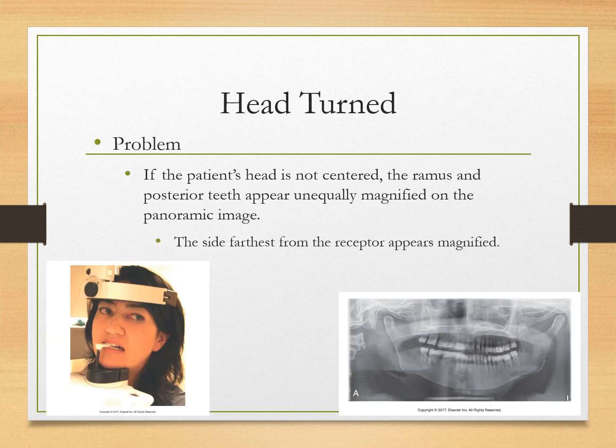Okay, so I had to turn the camera off for this one because I wanted you to be able to see this image. If your patient comes in and they're not perfectly centered, where the mid-sagittal plane is cut in half by the little light for it to be perfectly centered in the pano, then you're going to have this issue where the posterior teeth on one side are too skinny and on the other side are too fat and really blurry. Can you see here how much wider the right side is from the left? Because one side is getting way too much magnification.